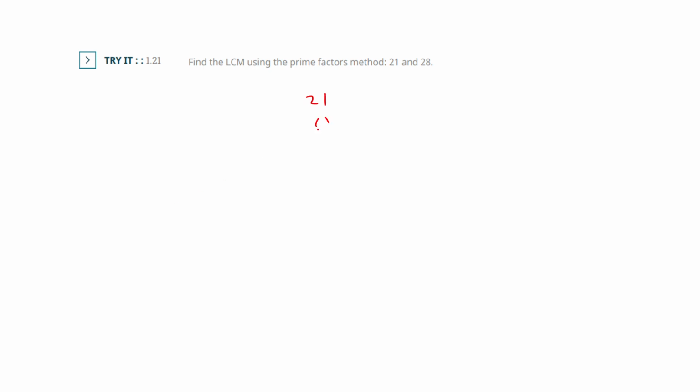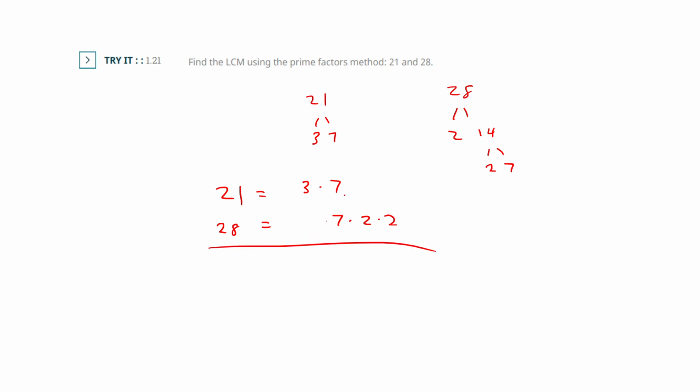Okay, do it again here. 3 and 7. So I'm just breaking down my numbers to the smallest pieces, the prime pieces. Okay, I'm just writing them so they line up properly here. Okay, so I broke them into my pieces. Well, they share the 7, and that's all they share. So 3 times the one 7 that they share times 2 times 2. Just brought everything else down. So what do I get? 21 times 4, I get 84.